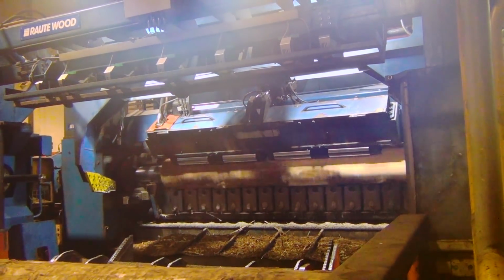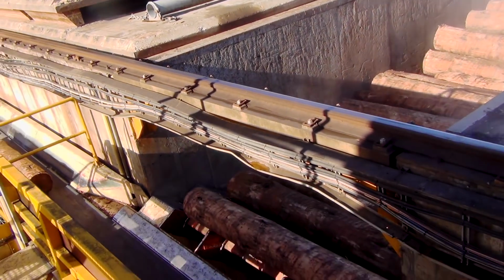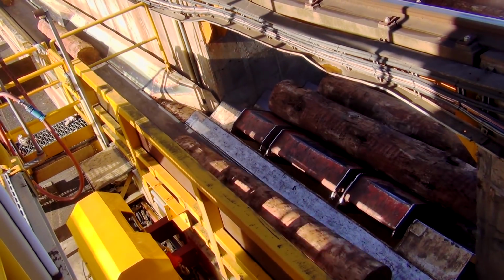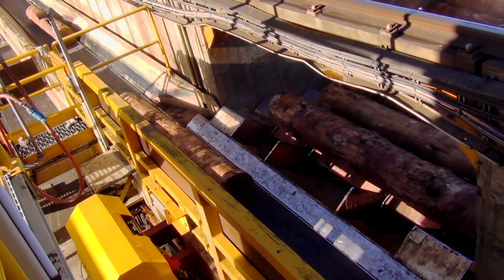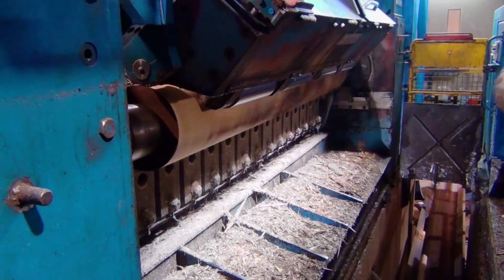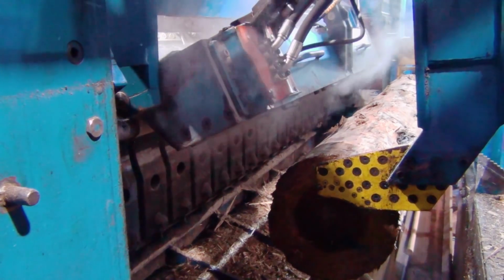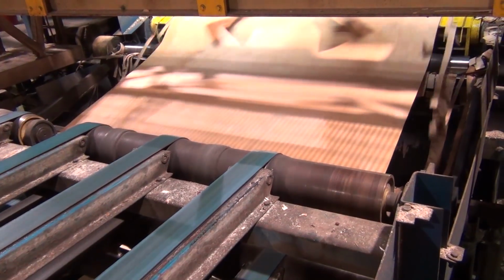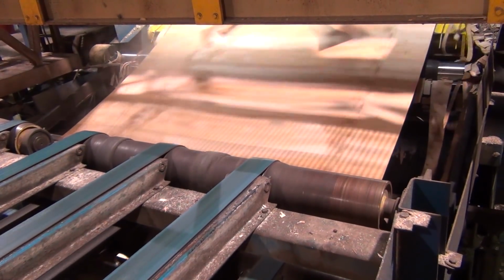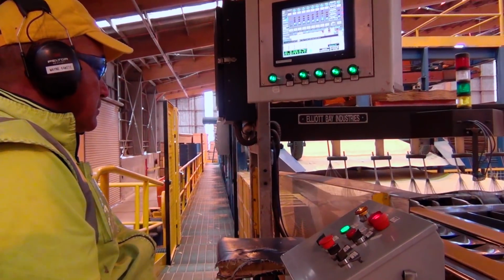We are highly integrated operations. From a forest which we operate about 30,000 hectares, we process roughly about 1 million tons or cubic meter of logs a year. A big portion of that goes into our MDF, but another main product, more importantly so in time to come, is the LVL, which then starts with peeling the logs with a rotary lathe into veneer sheets. These will then be sorted by moisture and by strength and by other aesthetical aspects into different veneer grades at the end of the dryer.